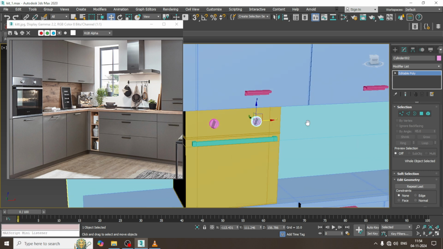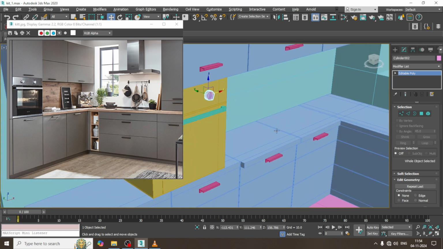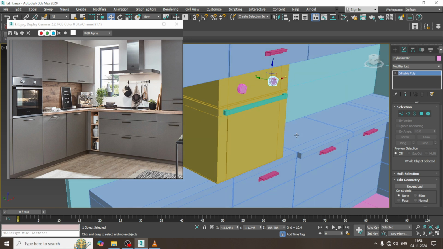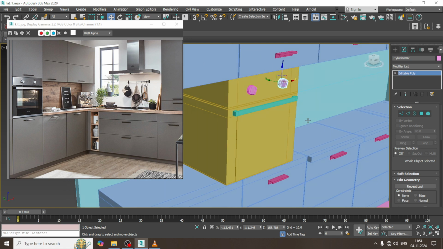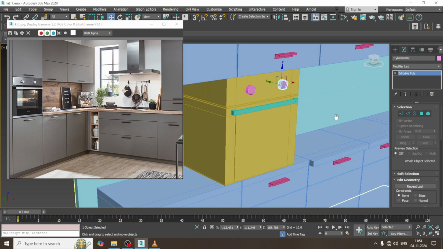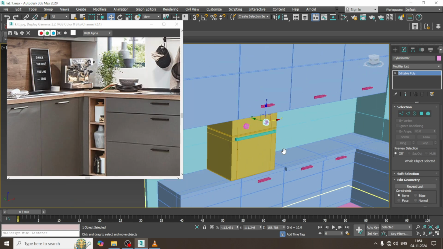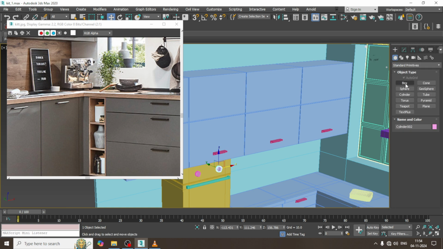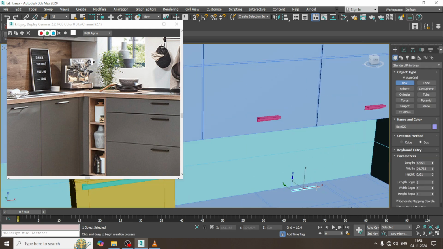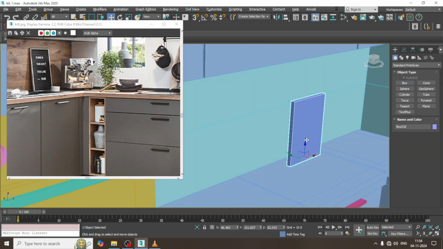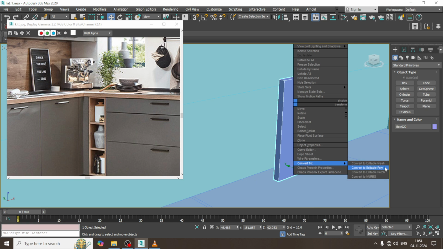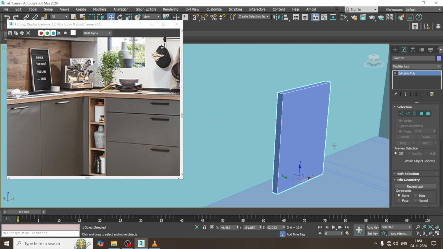So once it is done, now let's go over here. We have a wooden board over here. So again, I'll take a box over here. I'll slightly drag this, convert to poly over here.